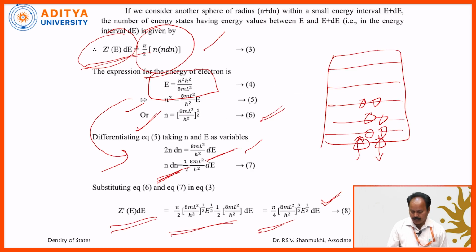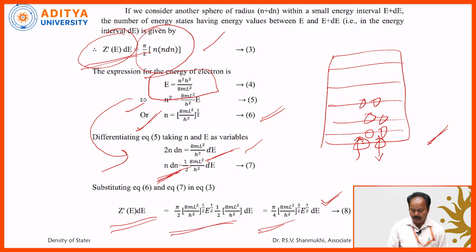Actually, just observe this diagram. Each energy level can be occupied by a maximum of 2 electrons. As per Pauli's exclusion principle, each energy level can be occupied by 2 electrons. One is the clockwise spinning electron, another one is the anti-clockwise spinning electron. Of course, each electron has its own energy state. That means one level corresponds to 2 energy states. One energy level can be filled by 2 electrons. Each electron contains its own energy state.